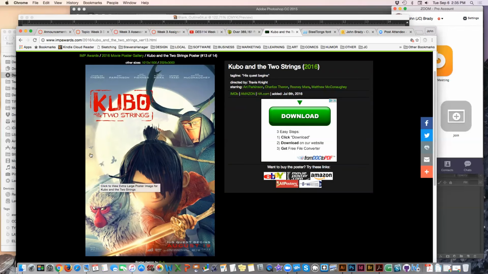Those kind of effects are really hard to come up with in vector, but the characters, for example, look like they're done in vector. Quite possibly, I'm not sure how they did them, but the monkey character definitely looks like it was created in vector and has some of that aspect going for it. But you can see that we're kind of using both aspects here in this example, vector and raster.